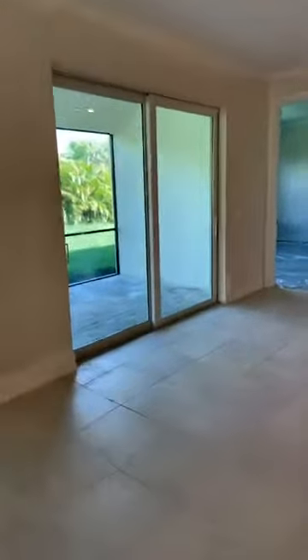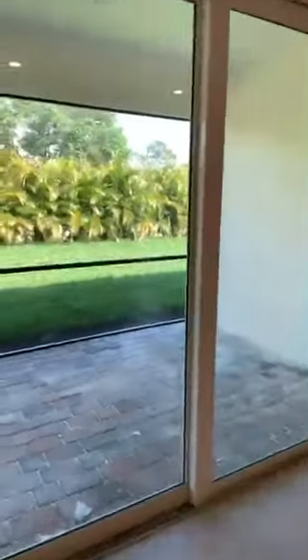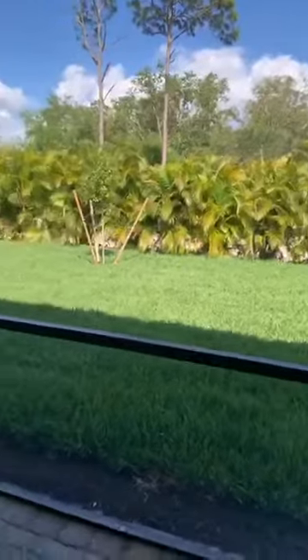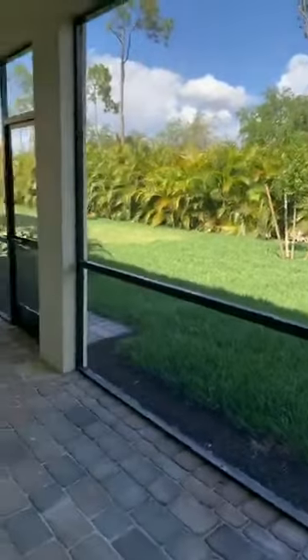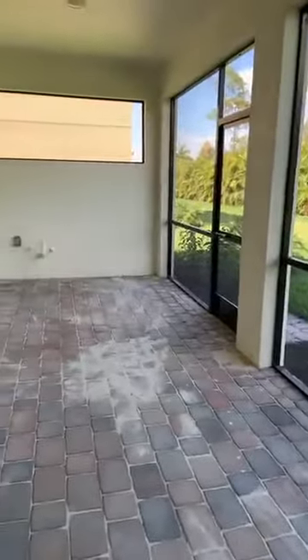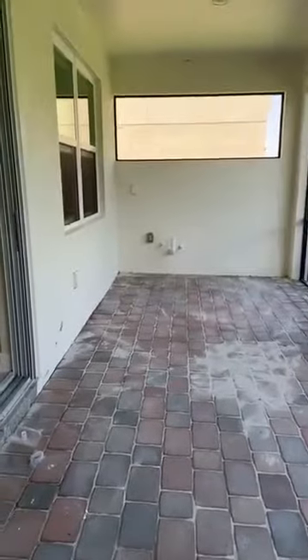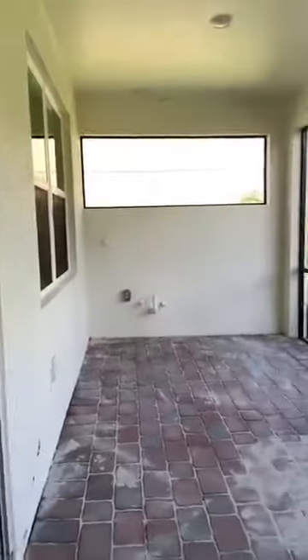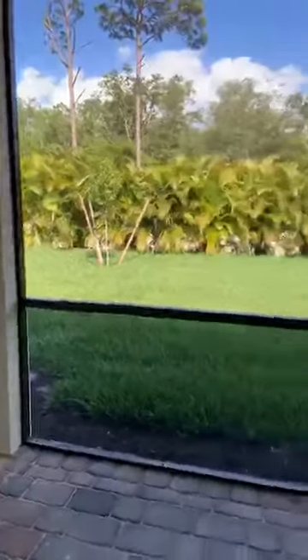Great room, nice-size lanai. On the other side, past the Eureka palms, it does back up to a drainage easement and then another community on the other side. They've got it all stubbed out for an outdoor kitchen as well — you've got the plumbing and electric there, and a cutout for putting a grill out here so the smoke has somewhere to escape. Nice backyard, tons of privacy.